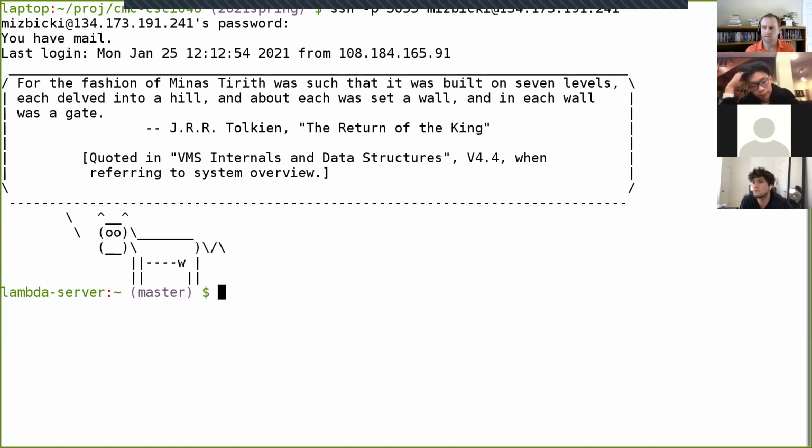Once you're logged into this Lambda server, everybody's going to have the same exact computing environment. So it doesn't matter whether you're coming from Windows, Mac, Linux, your iPhone or your Android phone. Once you're logged in, everybody has the same exact computing environment. That's really great, because we won't have issues like "I can't get this thing installed" or compatibility problems between your version of Windows and mine. The downside is that you'll have to learn some new commands that you probably haven't seen before.